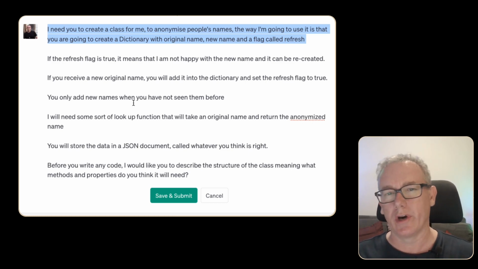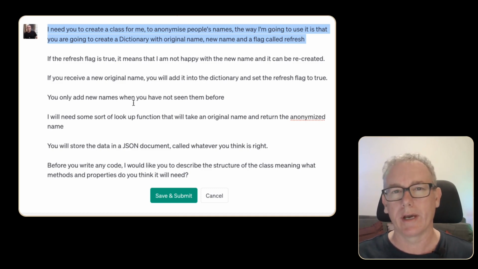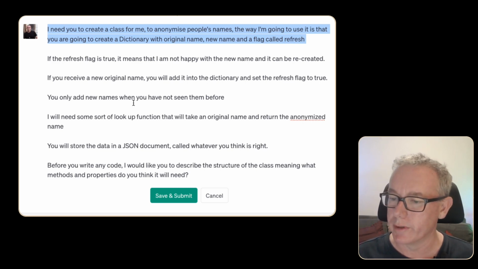One of the reasons I do that is because I find it's pretty good at coming up with the right names. And since naming is an incredibly important aspect of programming, let's take it out of our hands and let the computer do it for us.